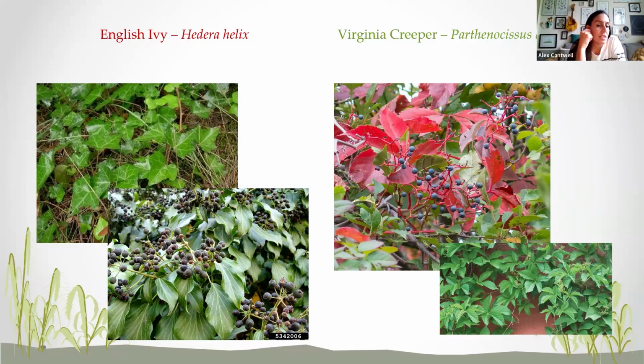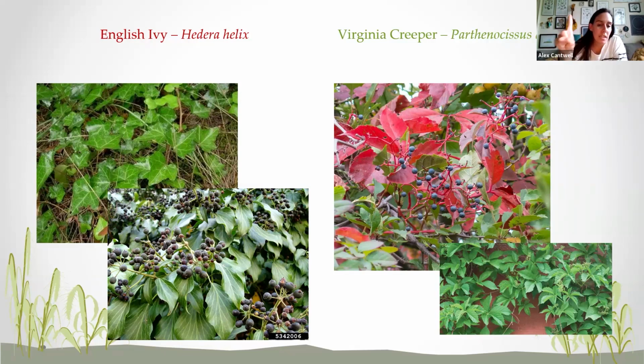When we have those invasive vines in our trees, they are adding a lot of weight and surface area up in the canopy. And for us, actually, I think we're technically in hurricane season, that acts as a sail. And so when you have these invasive vines in your tree canopy, you are more likely to experience tree damage and falling during storm systems. So English ivy is a culprit for that as well.